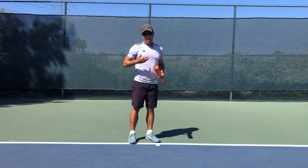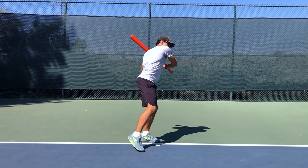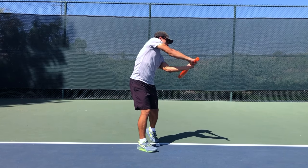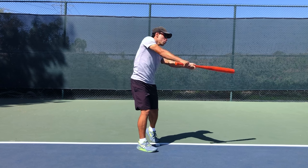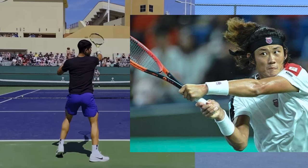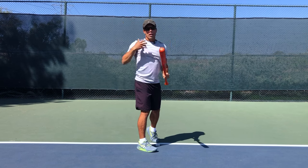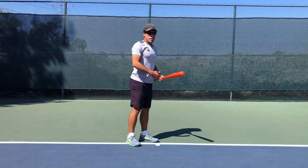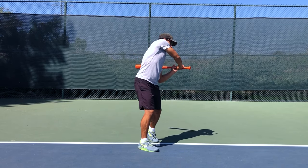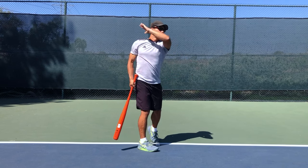Another benefit of having two hands on whatever club you're using is to see that as you're staying down and you allow that first move to happen — as you send it out — you're seeing how your hands are going to accelerate the racket without having to do much with your arms. So once you can see this position coming through right here before going over your shoulder, you're going to be able to apply that to your racket, swinging and allowing that first position to happen, and knowing how to release your arm through the ball as you swing out to contact.